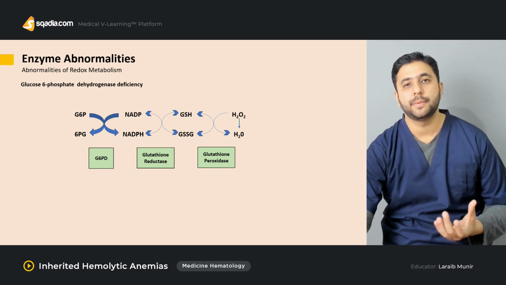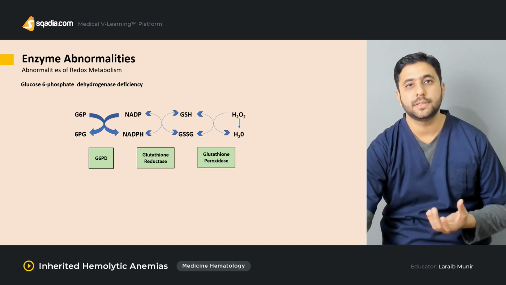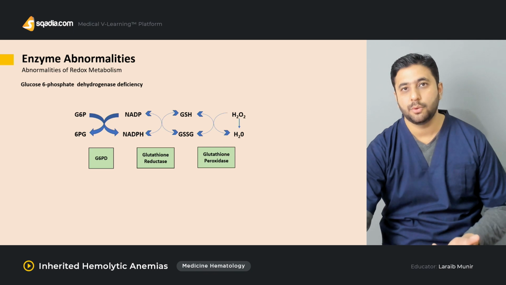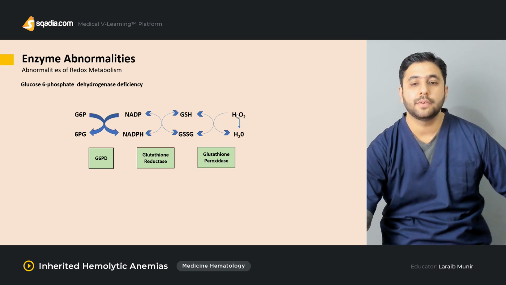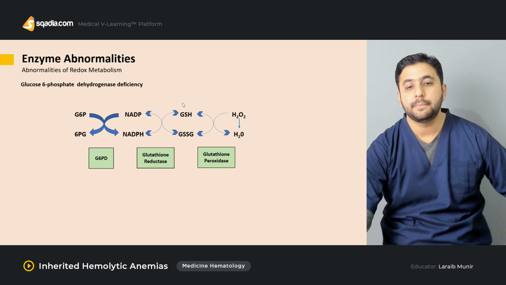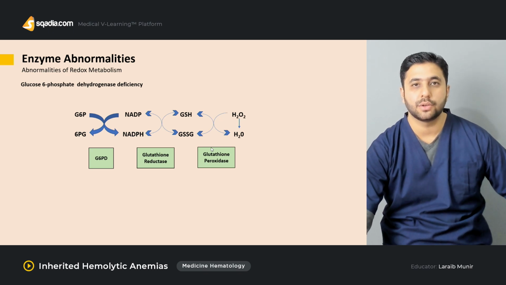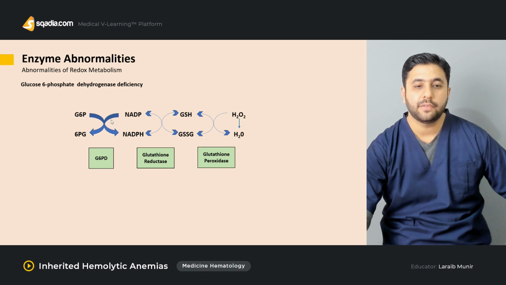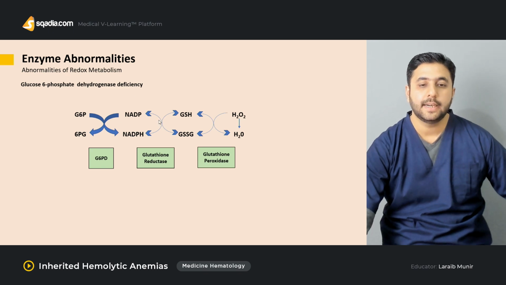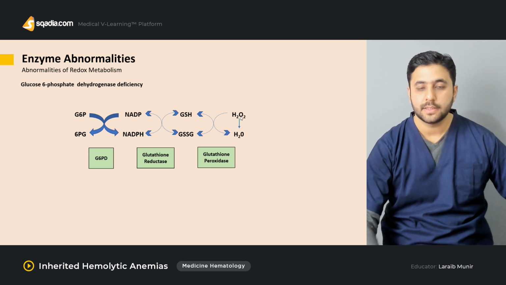It leads to polymerization of the hemoglobin molecule. So it is very imperative, because the RBCs do not have a catalase enzyme to convert the H2O2 to H2O. They are dependent on GSH, or the reduced form of glutathione, to neutralize this free radical. This reaction is carried out by glutathione peroxidase. So the first step is very imperative for the subsequent steps. And if we have a problem here in the G6PD production, it leads to problems in all the steps downstream and leads to accumulation of the hydrogen peroxide. And that hydrogen peroxide in turn leads to membrane damage. This is the underlying pathophysiology.